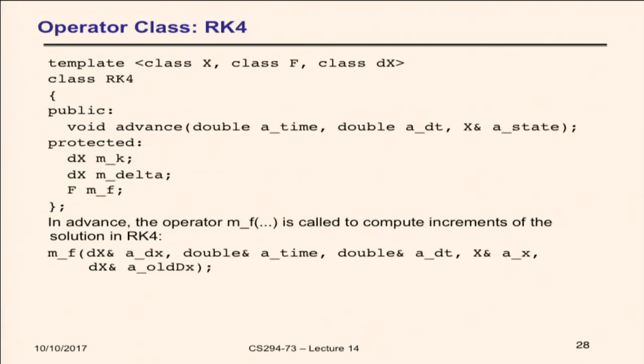So here is the way that you will be using this class in homework assignment 4, because this is what we'll be using to do particles. This is a way of implementing RK4, fourth order Runge-Kutta, and it's a templated class. It's templated on the value of the state of what you're evolving in time, the value of a class that defines how you compute the right-hand side, and a class that contains a reduced form of the state. It's the increment in the solution.